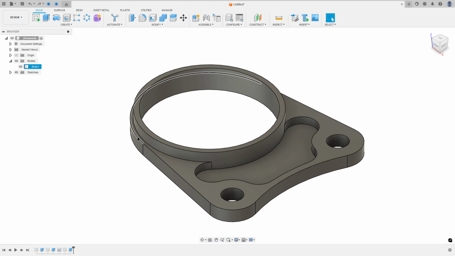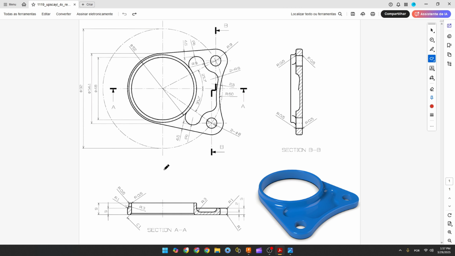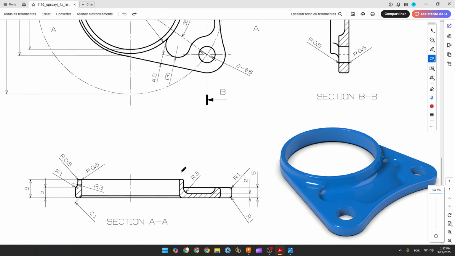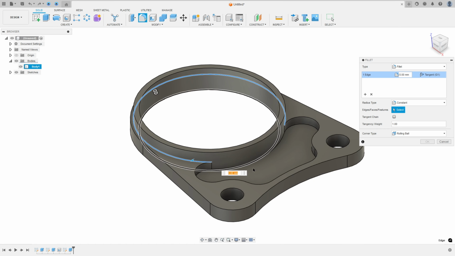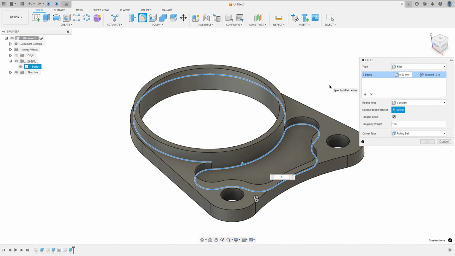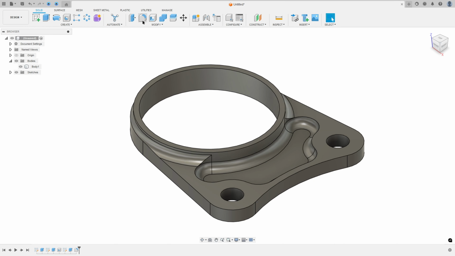To finish this exercise, we need to make the fillets here. So the first fillet that we'll make will be this fillet with 3 millimeters of radius, and this fillet here with 3 millimeters of radius. It is a fillet here in this edge here, and a fillet here inside this face, okay? So let's create this. Select the fillet, select this edge and this edge here. The fillet here is 3 millimeters. Press OK. Add fillet again.